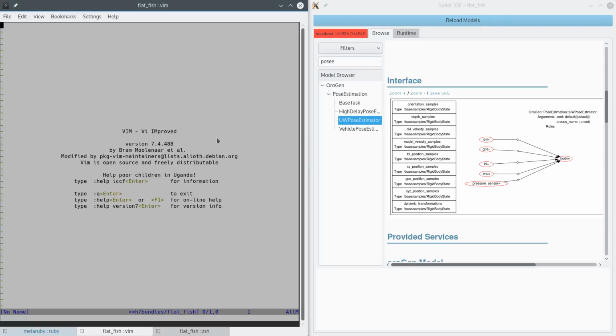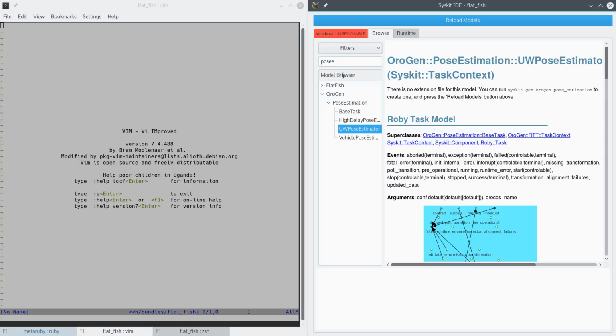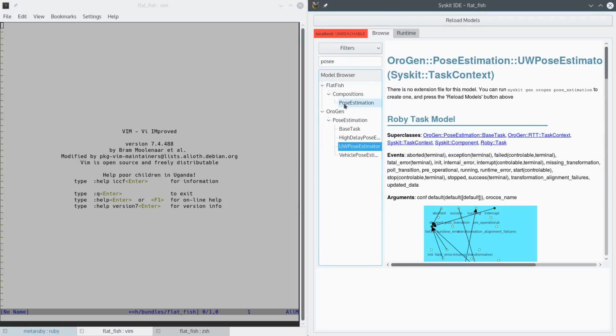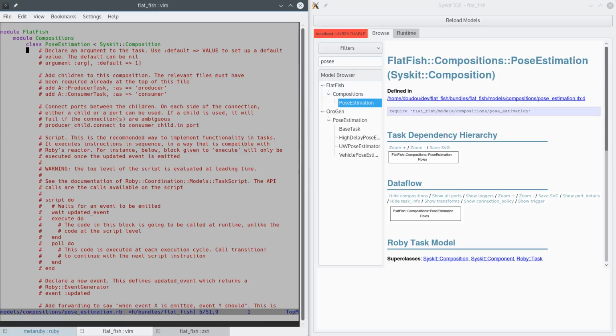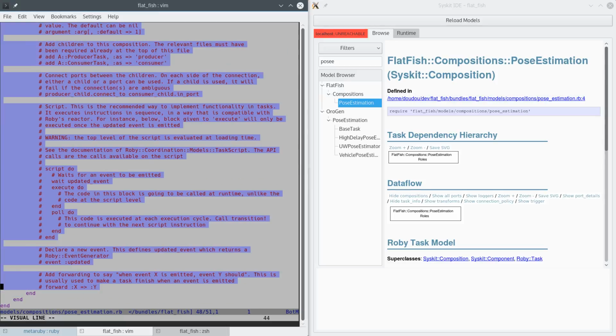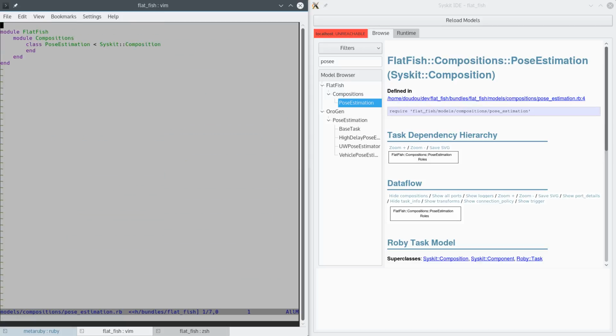Going back to my editor. Here, reloading. It's open here, and I can edit my file. Okay, I'm going to remove the template here. There's a lot of description of what stuff you can do, but since I'm going to tell you what you can do, the first thing obviously is to add the pose estimator itself to the composition. Pose estimator. Yeah, it's pose estimation.